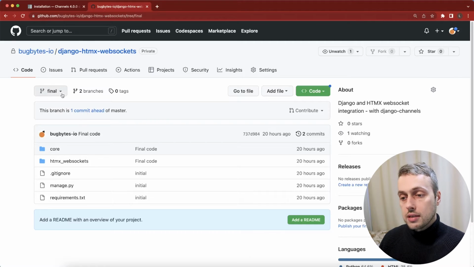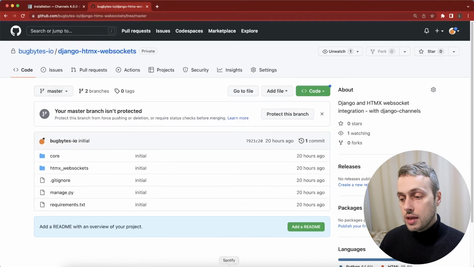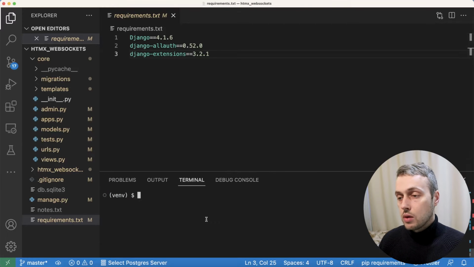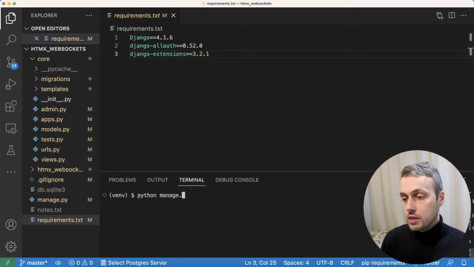So what you should do to get started is clone this master branch, and then we can go to VS Code where I've already got that cloned, and we can run the python manage.py migrate command, and that will generate a database. Once you've generated your database, we're going to run the development server here, and have a look at the application from the starter code.